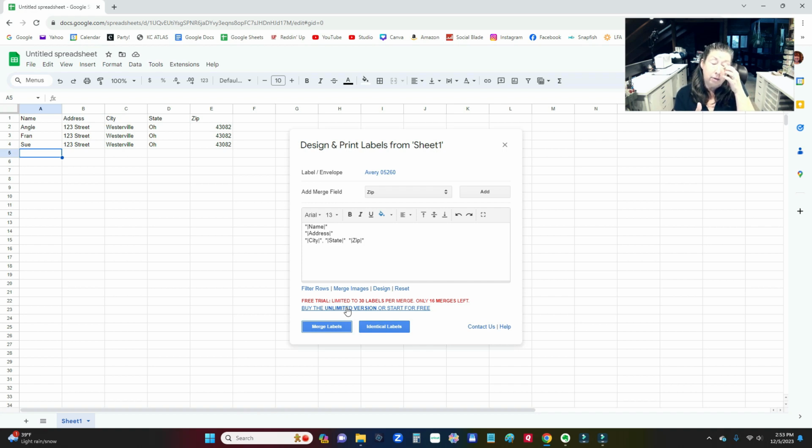Another nice feature of this Google platform is that you can share it with somebody. So we've done this for baby shower invites. We've done it for wedding invites. When you need the whole family to put the addresses into one spot so that you can print those labels, I find this so much easier than Word's mail merge.